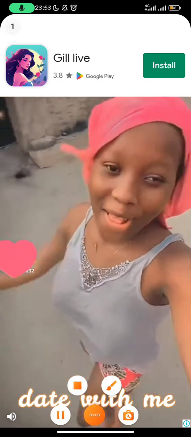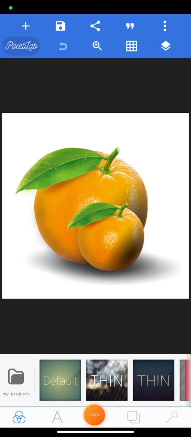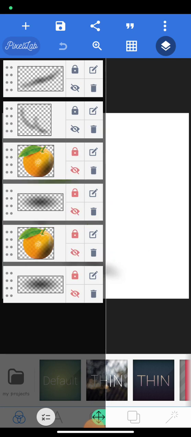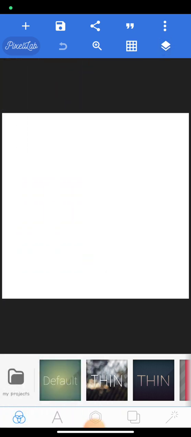Alright, so this is how it looks with an orange. So I'll just hide all of this so we have a clean slate.